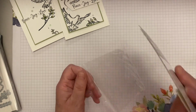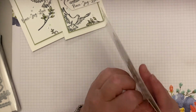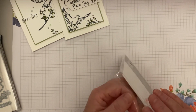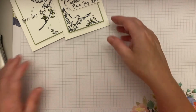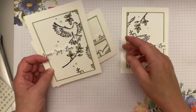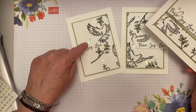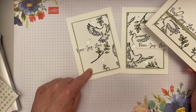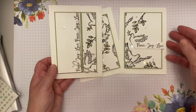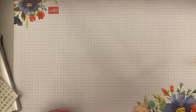So I stamped the images in the Tuxedo Black Memento ink, and then I coloured them with Stampin' Blends. Okay, so another quick look here, and I finished it off with some rhinestones, the snowflakes, and a splash of Wink of Stella. So let's get started. I'll show you a couple of tricks that I did.